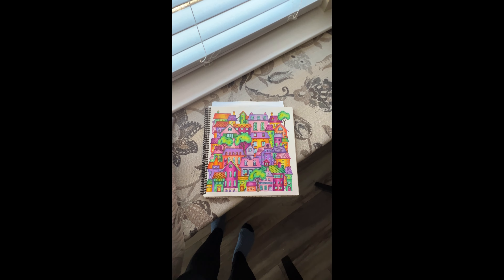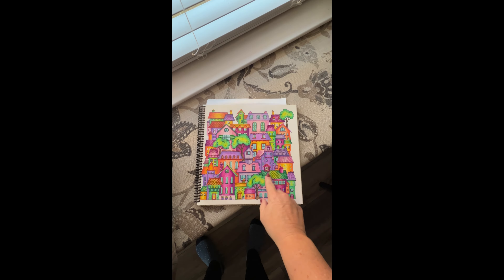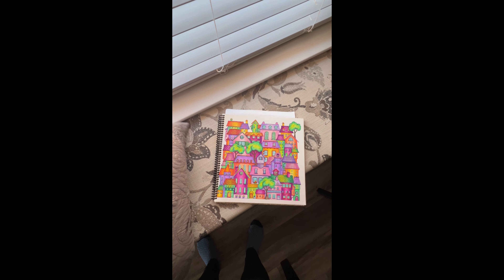Here is a window seat with some windows in my kitchen. Usually what I do when I photograph my coloring pages is put my coloring book right here. Watch what happens when I open the blinds to let in daylight - I turn the blinds to angle down and get the best light on that coloring page. So if you have a place in your home with a spot near a window, angle the shades so the light hits the page. Because when the blinds are closed you get a darker yellowish light, but when you open them like this you get brighter natural light.